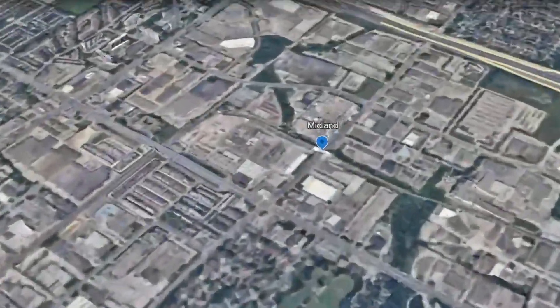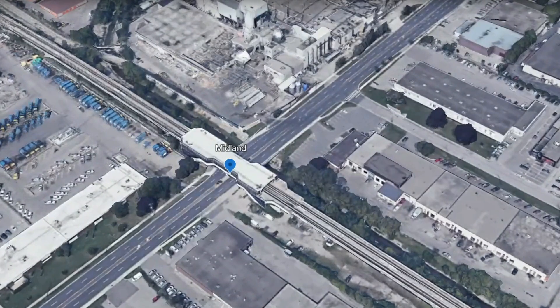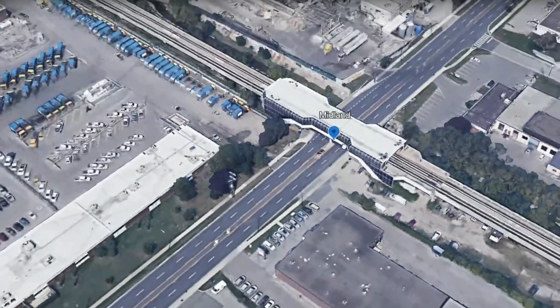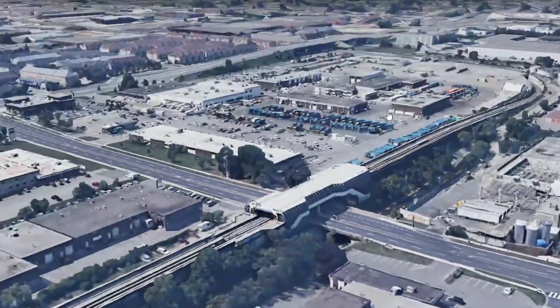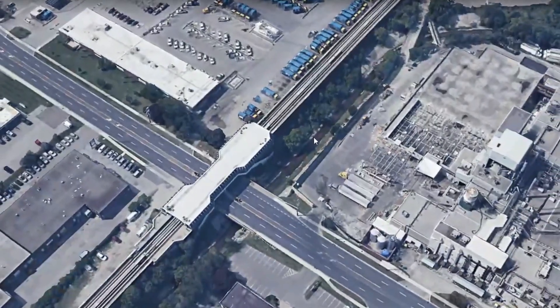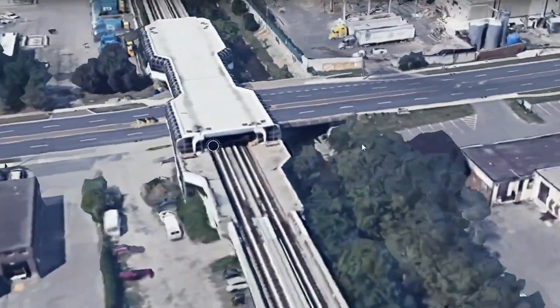So in fifth place, we have Midland Station along the Scarborough RT. Now, there are several stations along the Scarborough RT that I could have chosen that add character to the city, but I chose it for two main reasons. It's unique in that the station itself is over the street and because of its seemingly isolated location. I would be lying if I didn't say that at first this building looks like an eyesore, especially if you're driving down Midland. But then again, this is a design from the early 80s and is representative of the times and consistent with the building styles of many other buildings that were built in Toronto at that time, so it doesn't stick out too much.